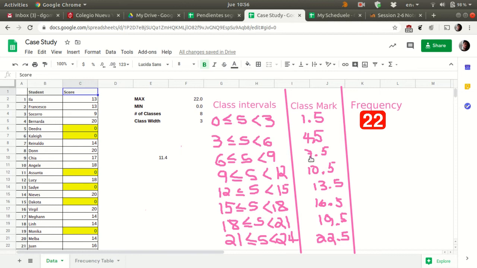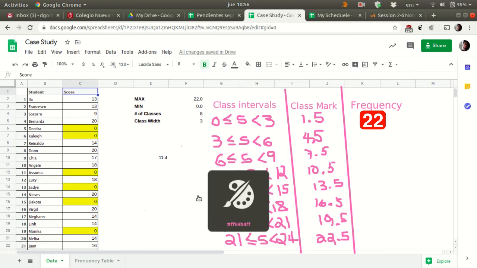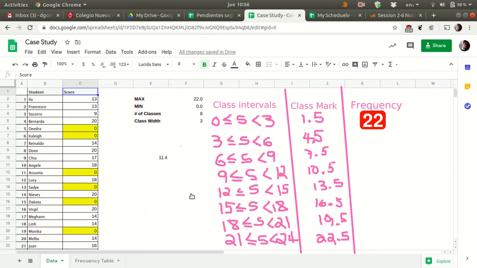Okay, so you would do the same process for all the intervals. You have to do the same process for all of them, but I want to look at this one. I'm going to look at the process from the interval from 12 to 15. Okay, so the 1, 2, 3, 4, 5, the fifth interval.